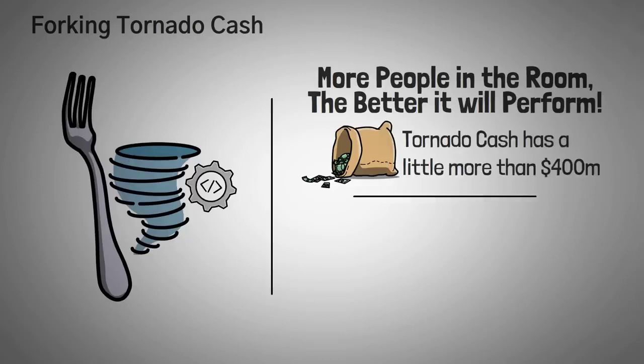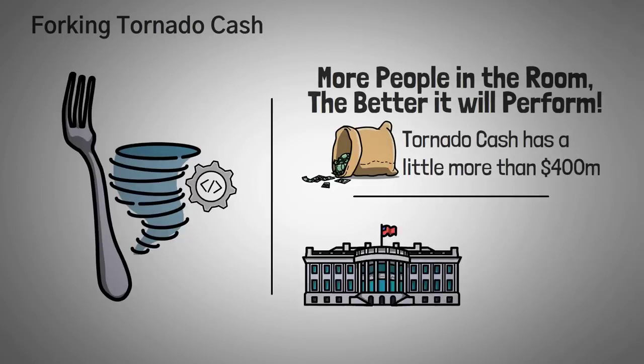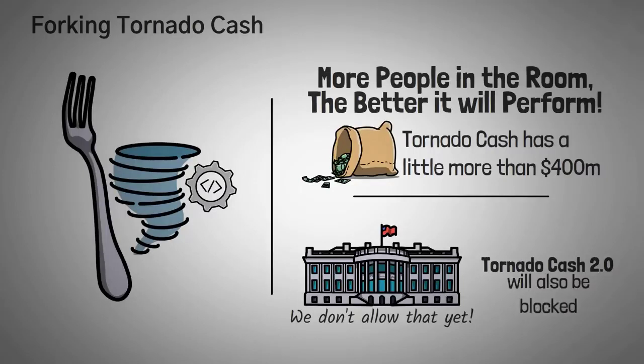One thing to keep in mind is that it seems legislation can't keep up with the rate of new technology. Tornado Cash has been around for a long time. And sure, someone can make Tornado Cash 2.0, which isn't sanctioned. But when the TVL reaches a high enough number, when enough money is locked up in the new version, it'll be sanctioned again, and then again, and again. But there will always be a delay between builders and legislators.